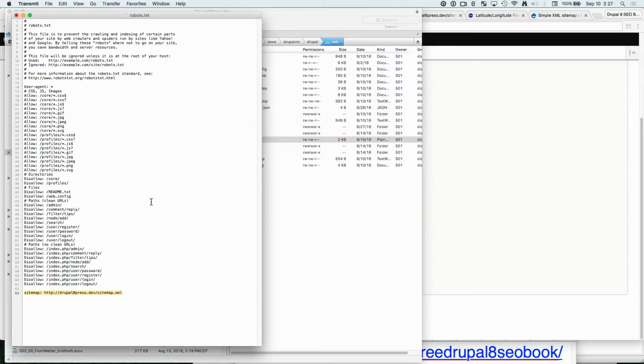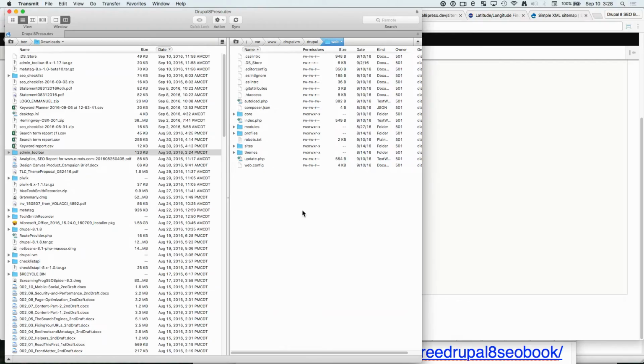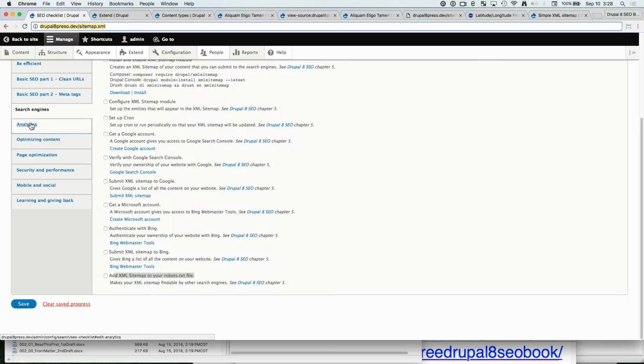Because there's lots of other crawlers out there. That's right. So this is a standard way of communicating the location of your XML sitemap to any crawler that comes to your site. You put it in the robots.txt file. Okay? So save that off, and now they know where to go to find your XML sitemap. All right, we're plugging along.